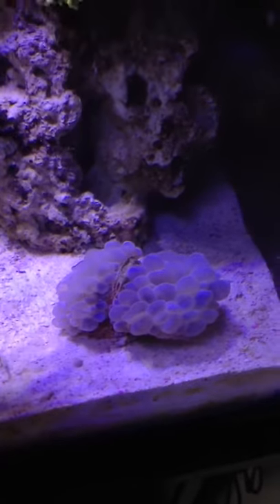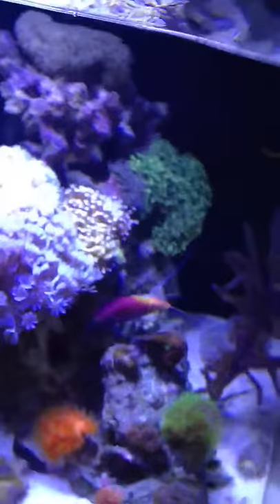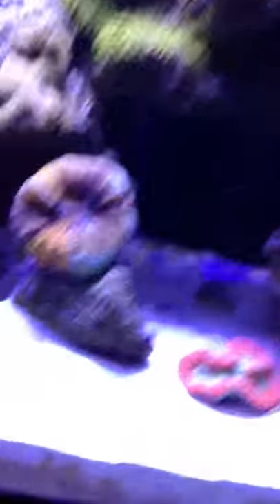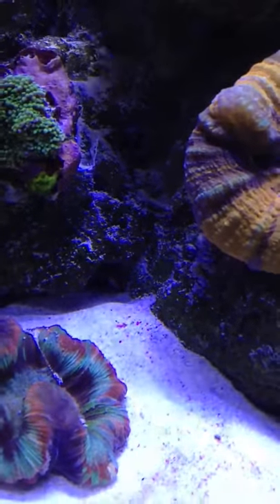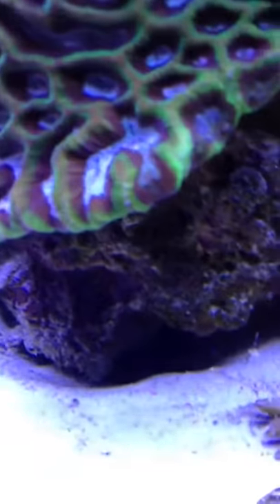I've moved some things around. Over here is the pearl bubble coral right there — looks real nice, it's a white clear one. I also have a melanurus wrasse in this tank but he's in the sand right now. And I also have a trio of firefish that are underneath the sand — they'll come out when they want to and go right back in. And over here in this hole is a pearly jawfish.